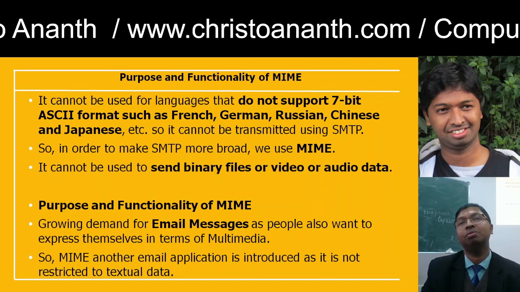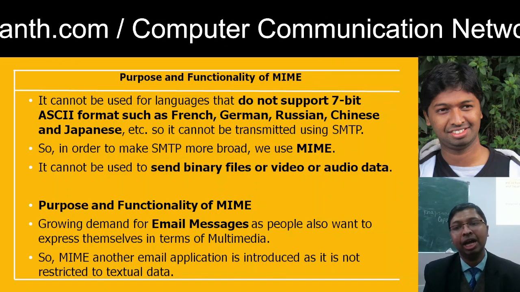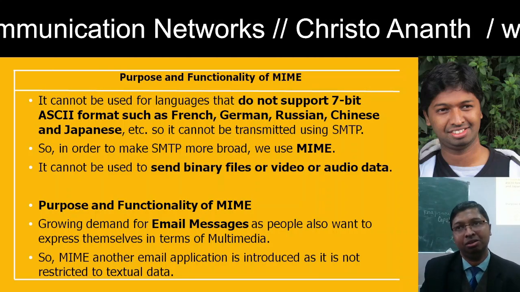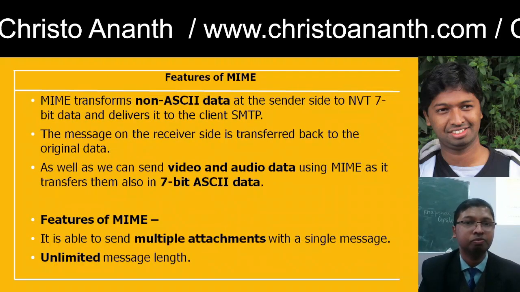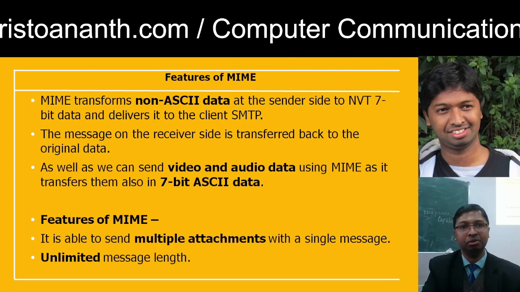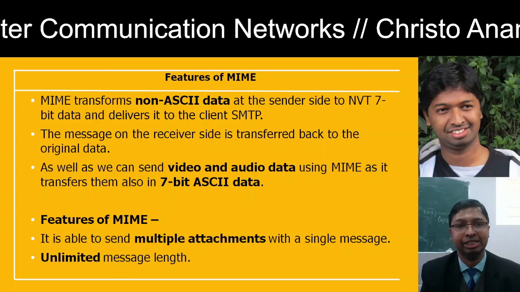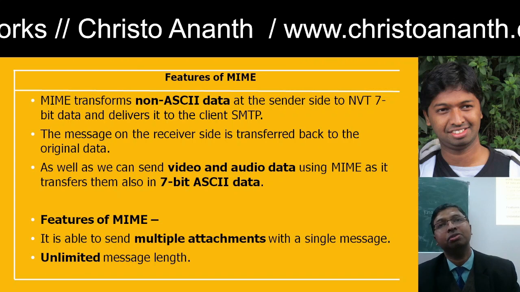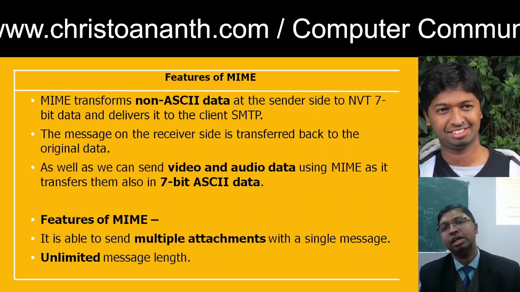There is a growing demand to send email messages securely through multimedia, and that is the reason once again we go for MIME. You can go with sharing of files, video and audio even. MIME transforms the non-ASCII data at the sender side into NVT 7-bit data, which is delivered to the client SMTP. Then the message is transferred back to the original data, and of course you can send audio as well as video data, because it is transferred as 7-bit ASCII data.